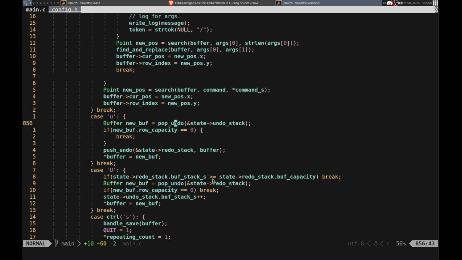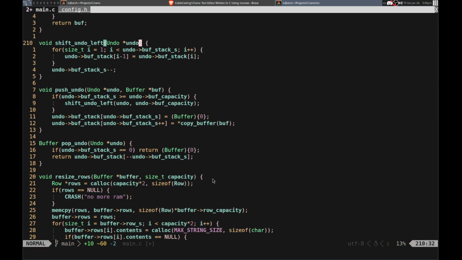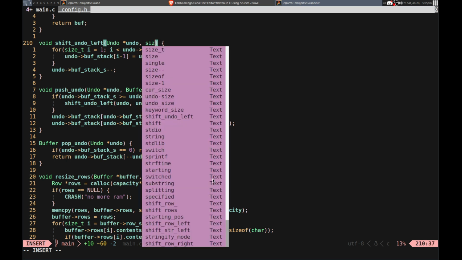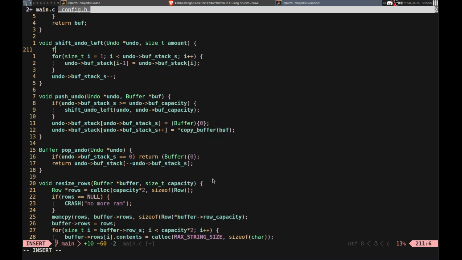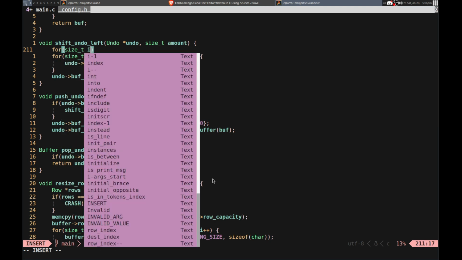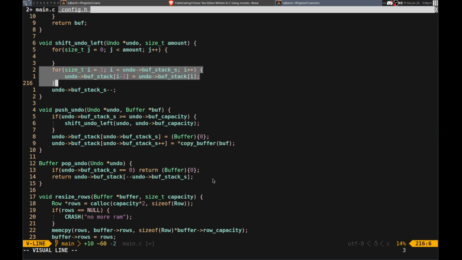Yeah, in here, when we shift it left, let's do half of capacity. We'll take a number here, and that's how many times we'll shift it. Basically like 4, 0, 0, is less than. Alright, we'll look at that in a second. And that is how many times we'll shift it, basically.